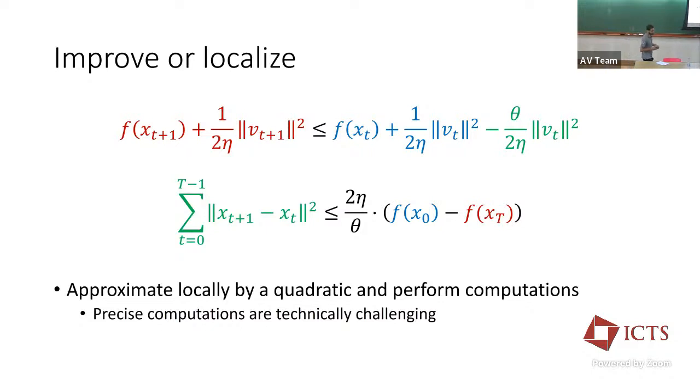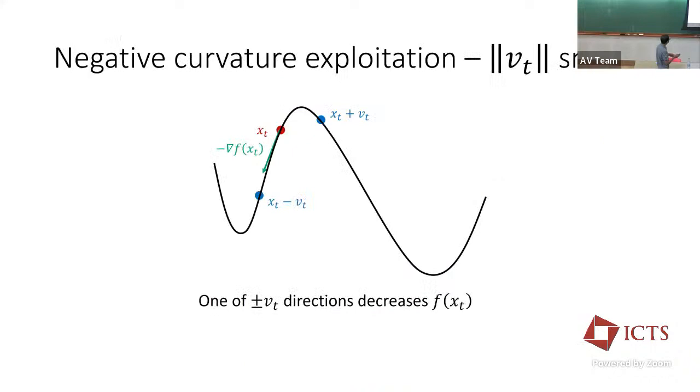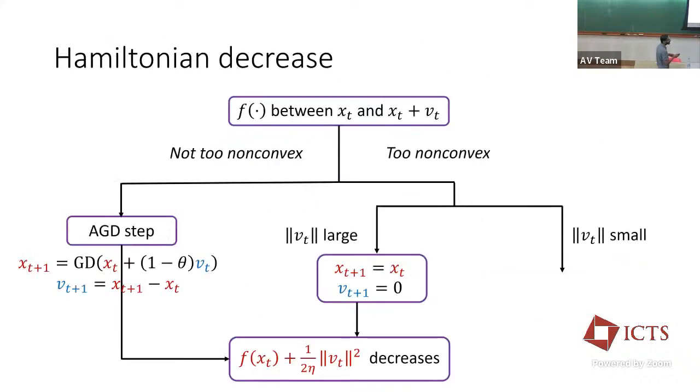So can you go back to the previous slide? Right, yeah. So here, what is this plus minus direction? If you're working in many dimensions, how do you choose this? Vt is already a given direction, right? So Vt is the velocity. It's one of the iterates that we are maintaining. Vt is equal to xt plus 1 minus xt.